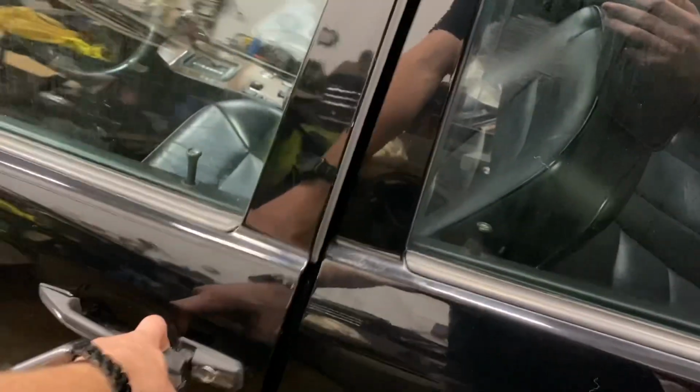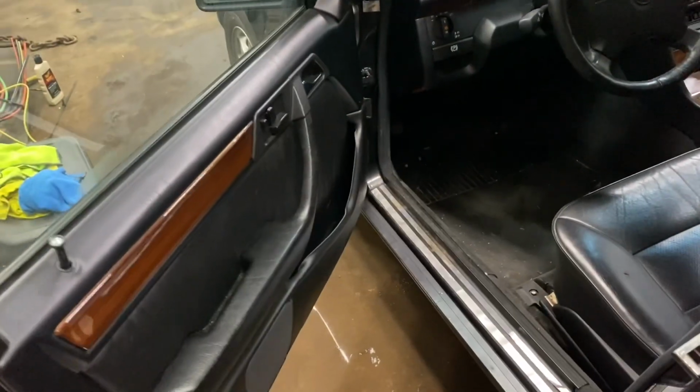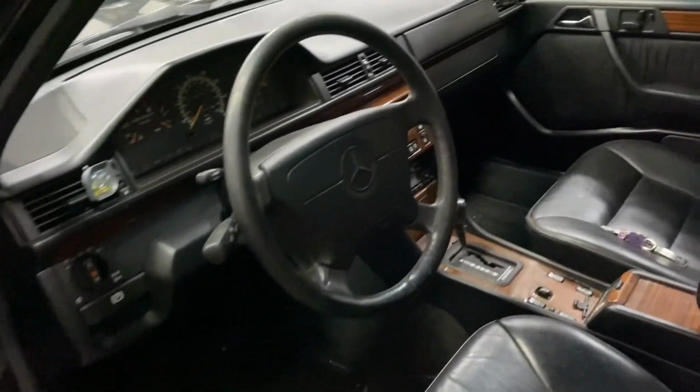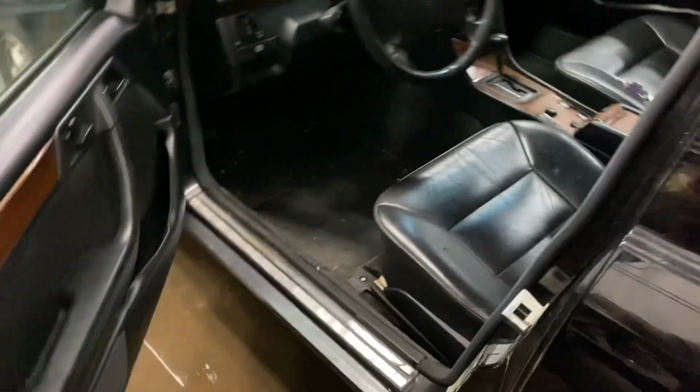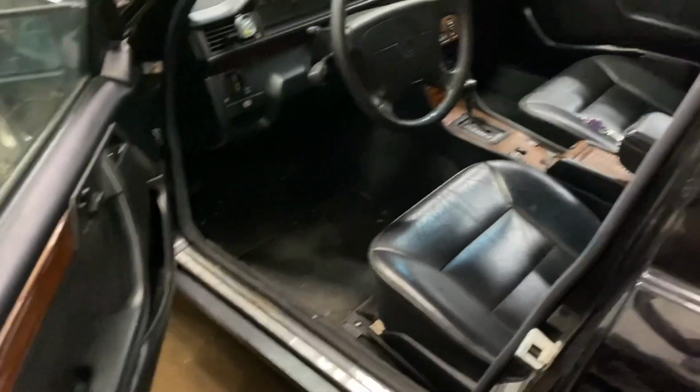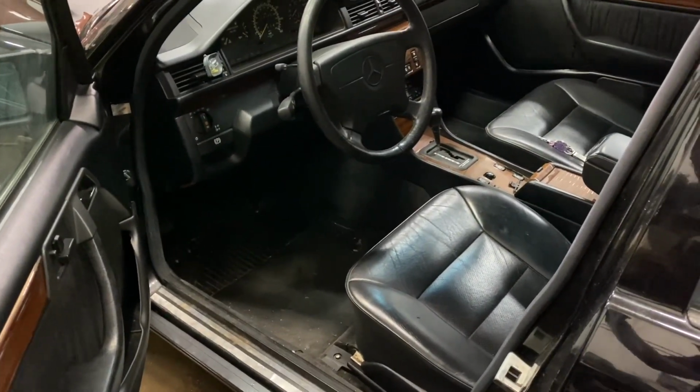Still gotta do all the glass all around, and then I'm gonna do the interior as well because it's pretty dirty. There's like mold growing right here. You see that? There's mold all over, so I gotta wipe it all down and clean it all up. Put some leather conditioner on these because they feel pretty dry. And yeah, I'm gonna do a full interior detail. Then this car will be looking brand new again.